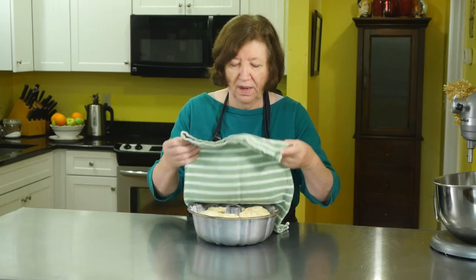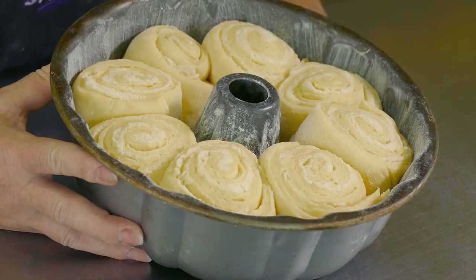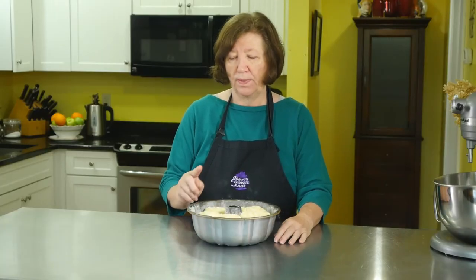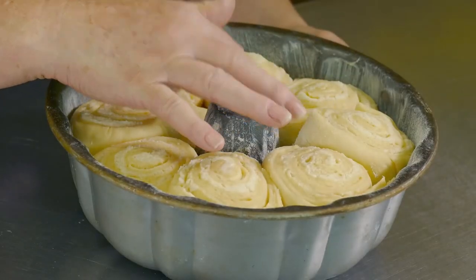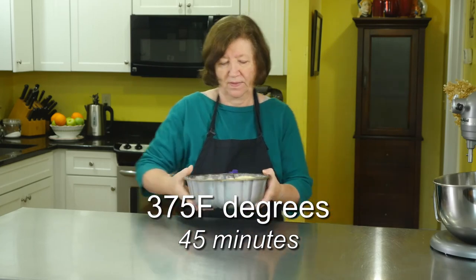My coffee cake has been sitting at room temperature for about an hour and it's gotten puffy, as you can see. My oven is on at 375 degrees, and I'm going to put this in there for 45 minutes. Now, I know some of you, when you bake cakes, bake them on a sheet pan. But when you're baking in a bundt pan, you shouldn't do that, because you've got this hole in the middle and you want the air circulating all around so that the cake bakes evenly. If you have the hole covered, then it's just circulating around the outside. So we're going to put this in 45 minutes, 375.